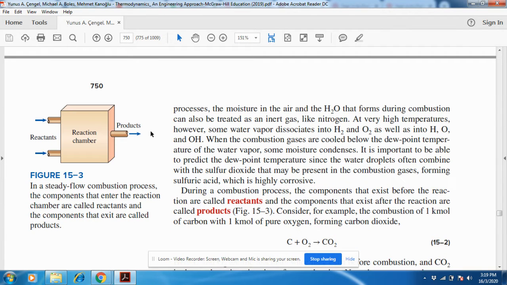Combustion is a chemical reaction process, and mathematically, from the analysis point of view, we are going to write different chemical reaction equations to get information about the combustion process. Chemical reaction equations have some reactants, and those reactants react with one another in some chamber and form product gases. If we relate it to our heat engines, they have one chamber which is called the combustion chamber. In the combustion chamber, the reactants, which are fuel and air, react with one another and form the products of the combustion process.